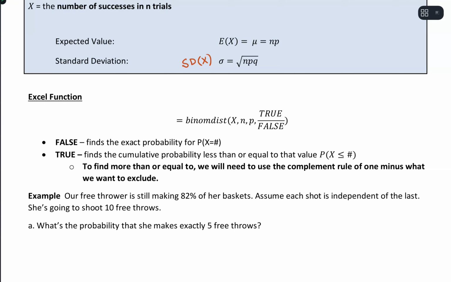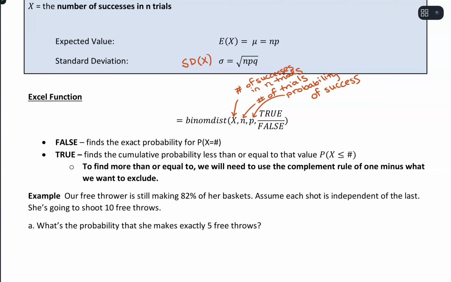So let's go through those values. X is the number of successes that we're looking for in trials. Then N is our number of trials. P is our probability of success. And then we choose true or false based on the setup of the question.